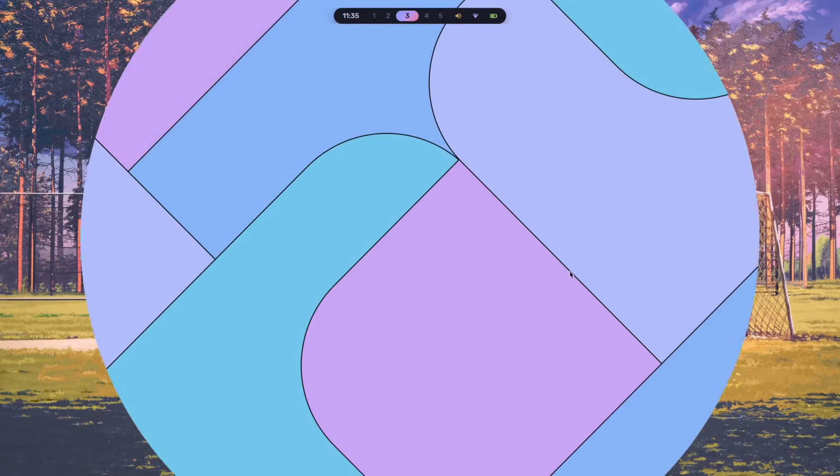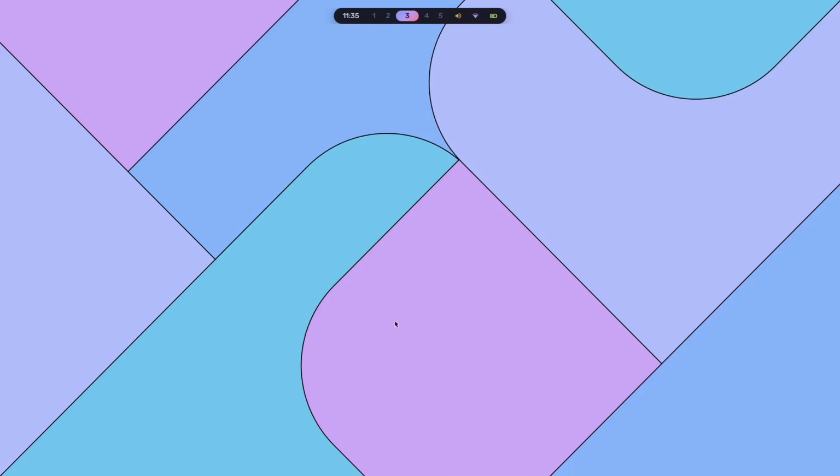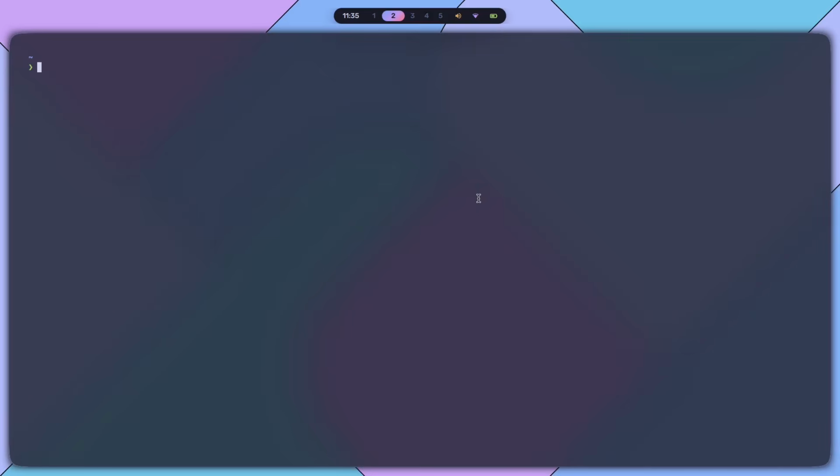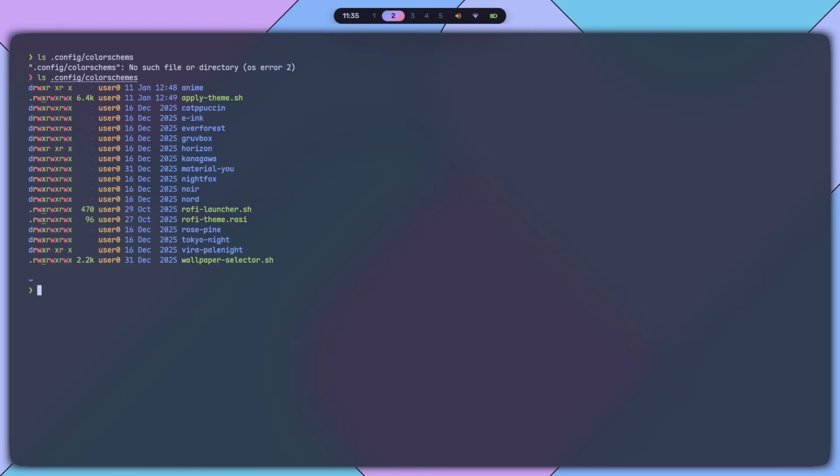So that's all the apps that we're going to theme: Hyprland, Kitty, Rofi, and waybar. Great. Now, the next thing that you're going to want to do is actually create folders for your themes inside of the main directory. So I already have mine inside of config color-schemes. But in order to show you what this looks like from scratch, I'll make a new one inside my playground. So in playground, I'll call it color-schemes with a hyphen. Okay, so let's go inside of here.